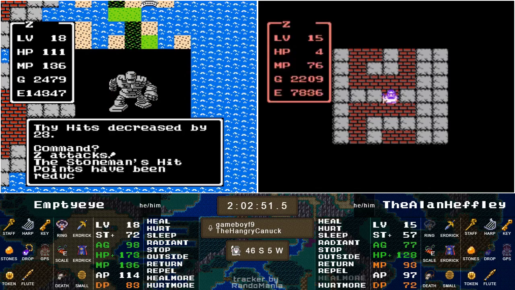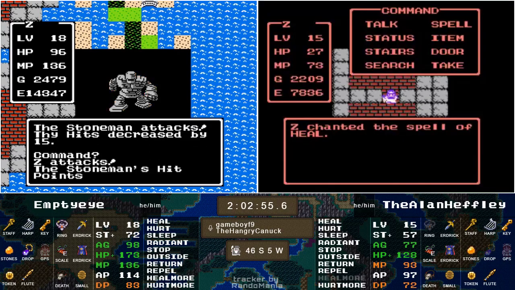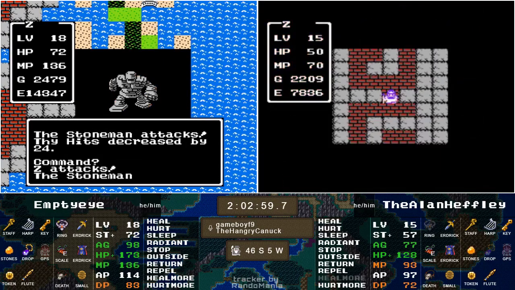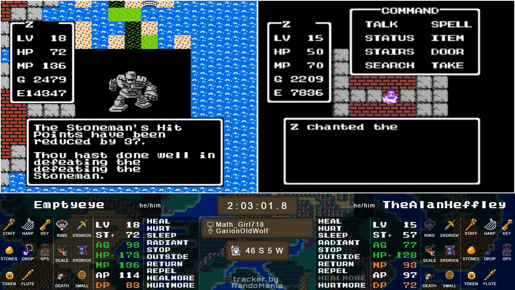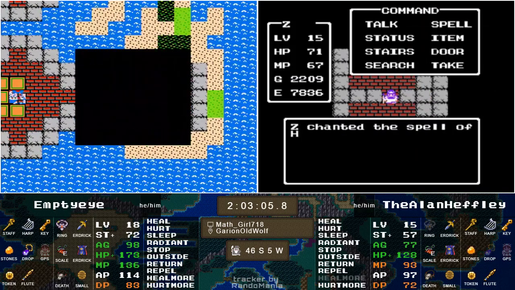Not even using sleep, just going right on the offense. Yeah, no, that's a good idea, though, because it would cost him a heal more if he uses sleep, so I think this is going to be just fine. Just needs to use a few herbs to reach the Dragon Lord. I don't think he's used one.